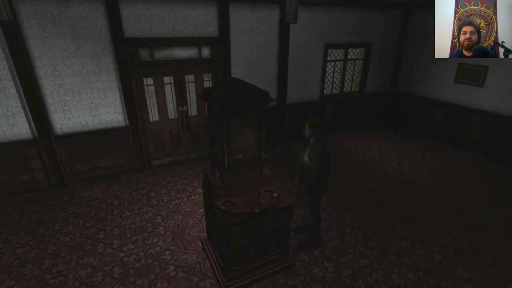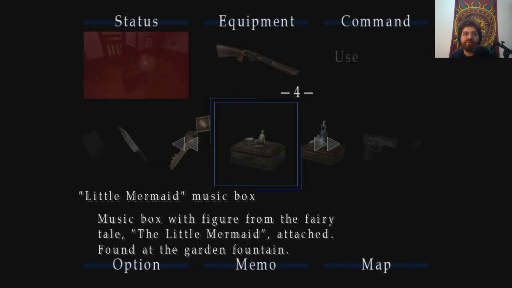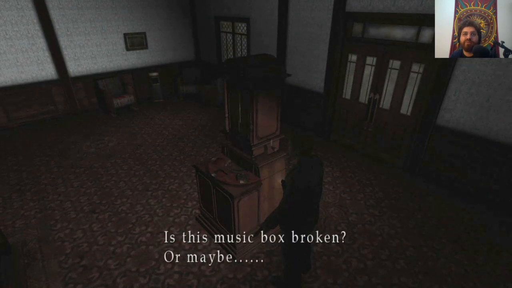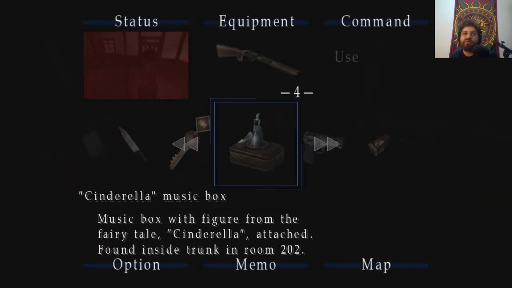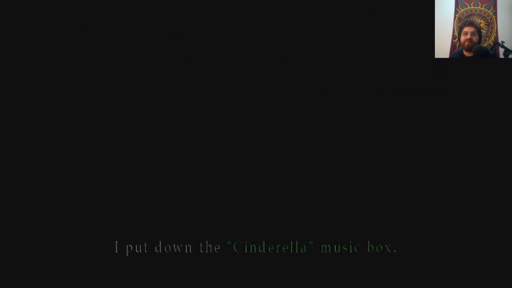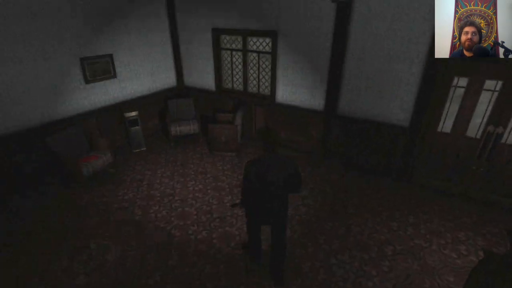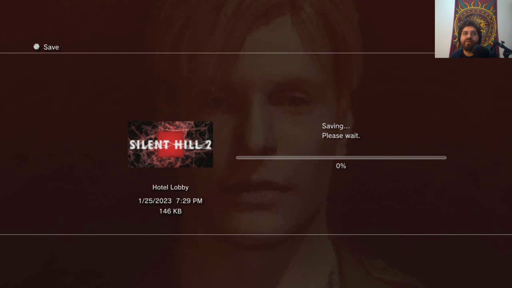Okay, so I'm gonna put the Little Mermaid here. And this is the one who fled at midnight. Yep. Okay, now let's throw a save on it so that when I inevitably die again, I won't have to do it again.